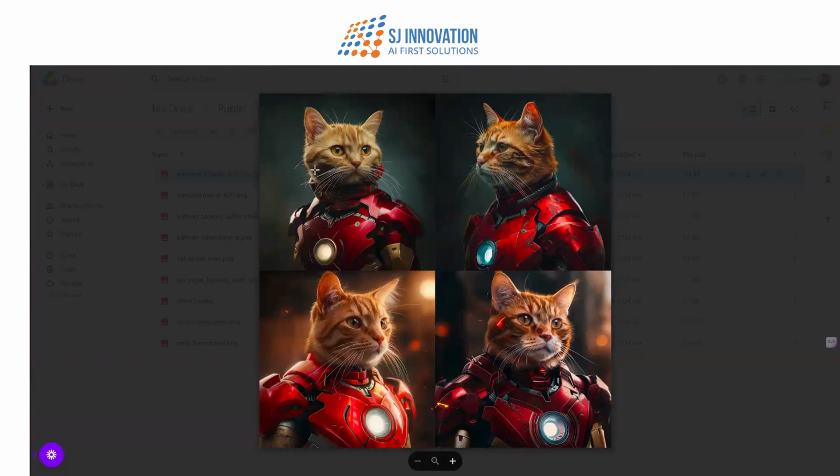And this one I generated way back when I was testing it out: what if a cat becomes Iron Man? How will it look in a multiverse? This was when the multiverse concept was introduced.